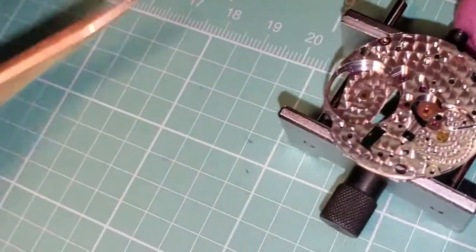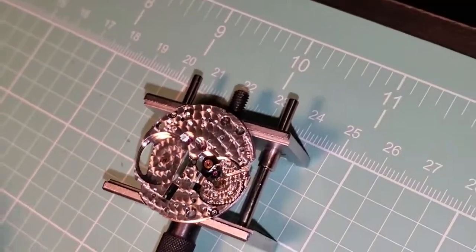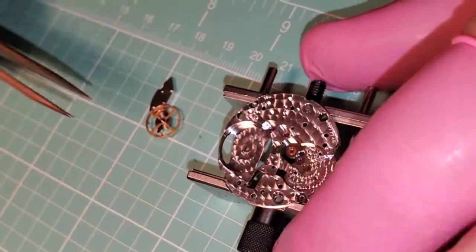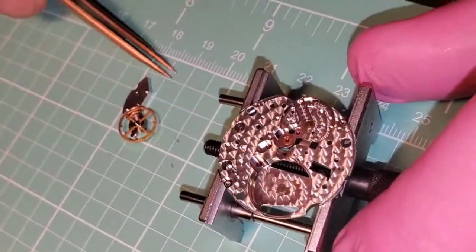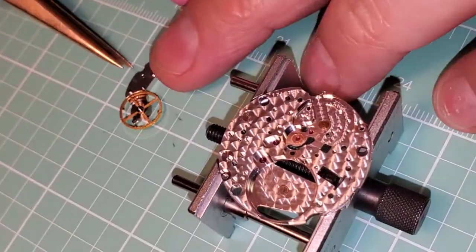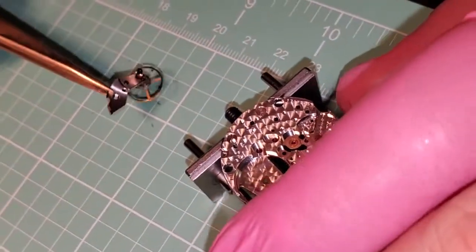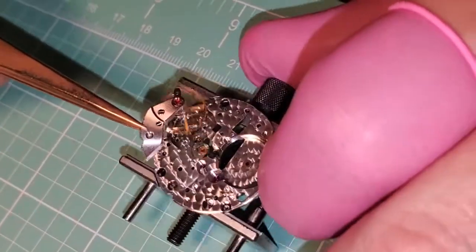Now we're going to put the balance back on. Yes. Now, I didn't know this, but the reason you put the balance back on is that the hairspring inside is quite fragile. So you reattach it for cleaning so that it's safely attached to the main plate. Is that what you call the base plate? Main plate.